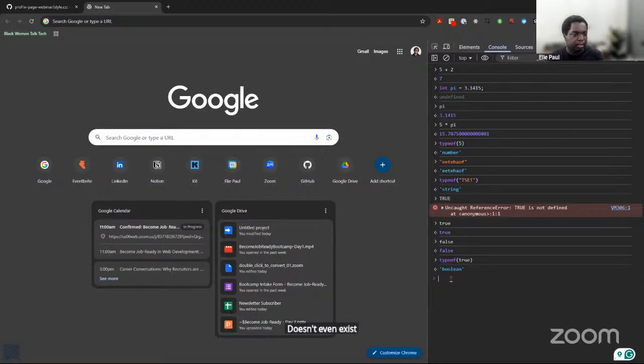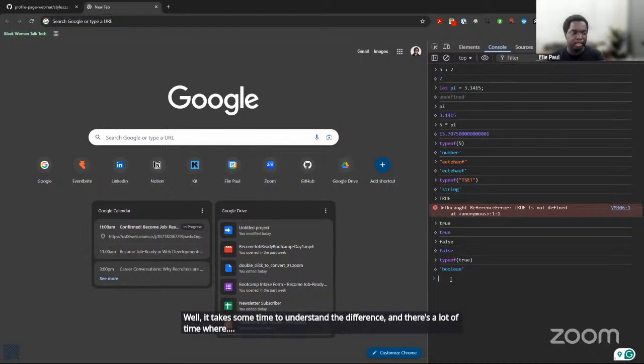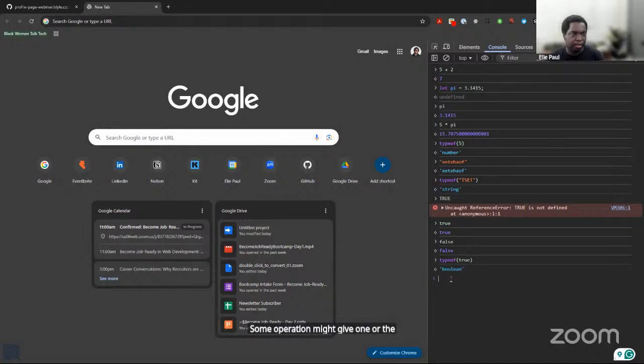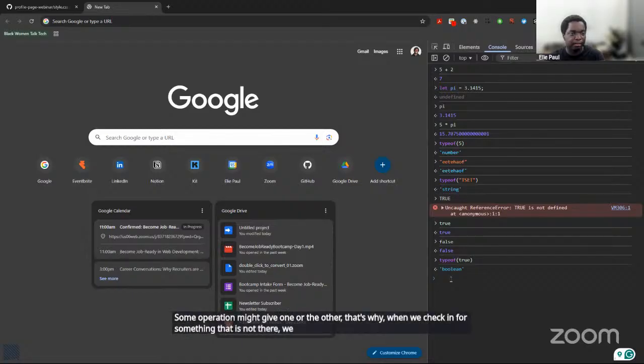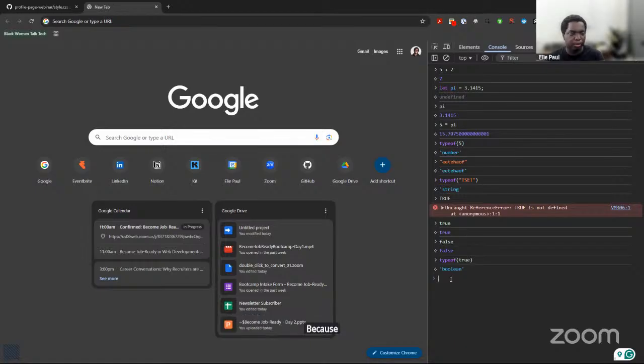It takes some time to understand the difference, and there are many times where some operation might give one or the other. That's why when we check for something that is not there, we might use both of them, because depending on which operation is going on, it might give one or the other when there's nothing.